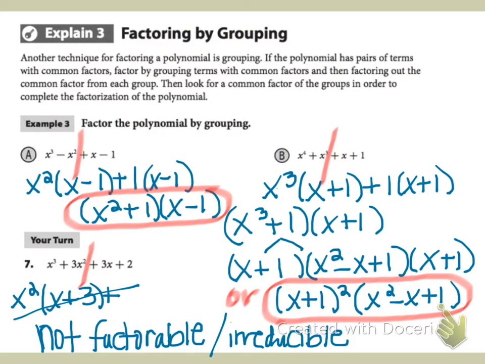Okay, so I hope that wasn't too tricky because that one was not factorable. It was irreducible. So, although you could find a GCF out of the first pair, when you got to the second one, you could have taken out a GCF of 1, but that wouldn't help. Your binomials then wouldn't match, and so that's not factorable.